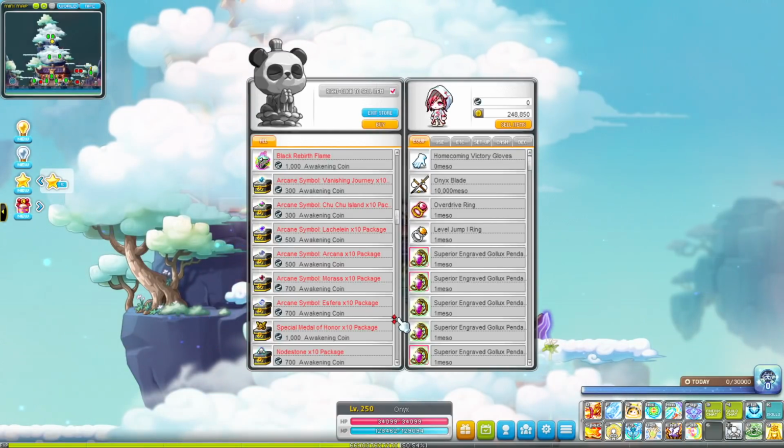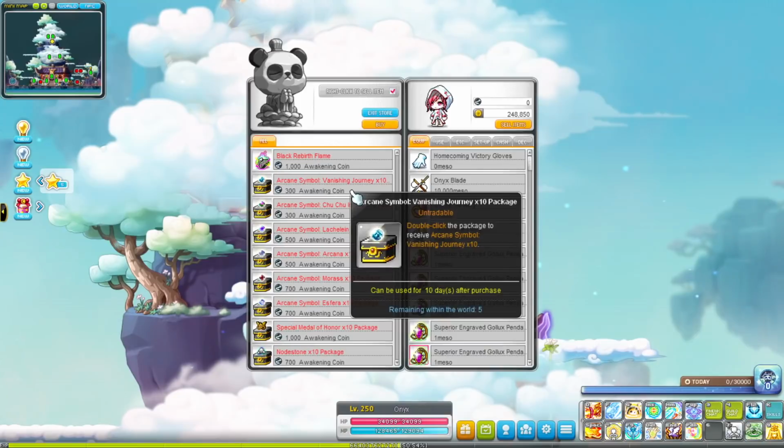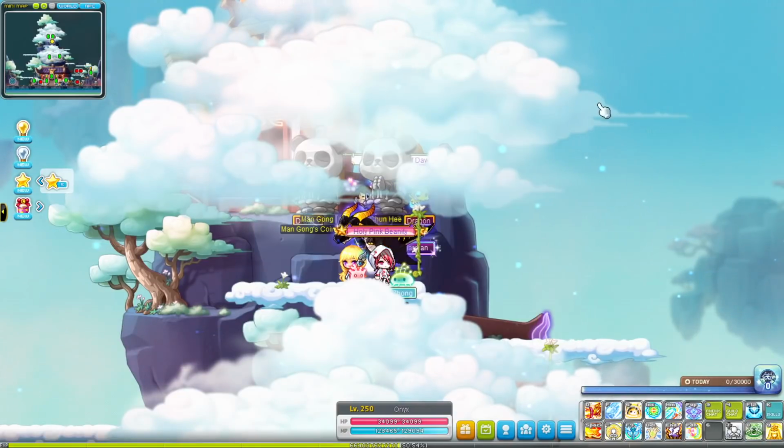24/7. You can't go wrong with symbols. And there are different packages, so you can just really pick which town you want and go with that. Okay, so that goes over all the coin shops and all the scrolls, all the rewards.